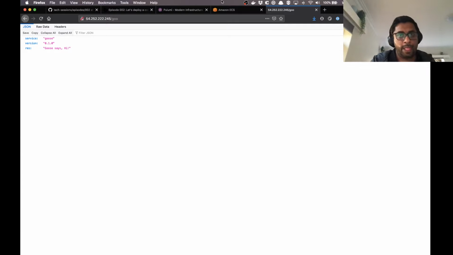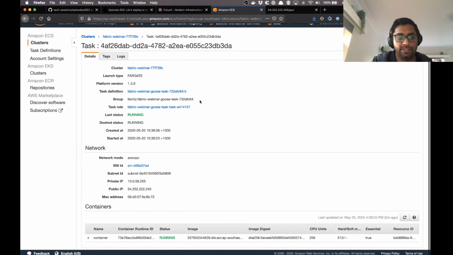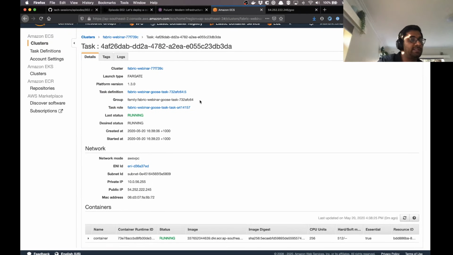And what we have done here is we started the task manually, and there is only one instance of it running. And the way these tasks work is you start the task and it runs as long as your container process runs, and as soon as your container comes down, the task goes away, and it doesn't come up back again. So it ends when the container ends. And in this case, it is running because our container is a long-running task.